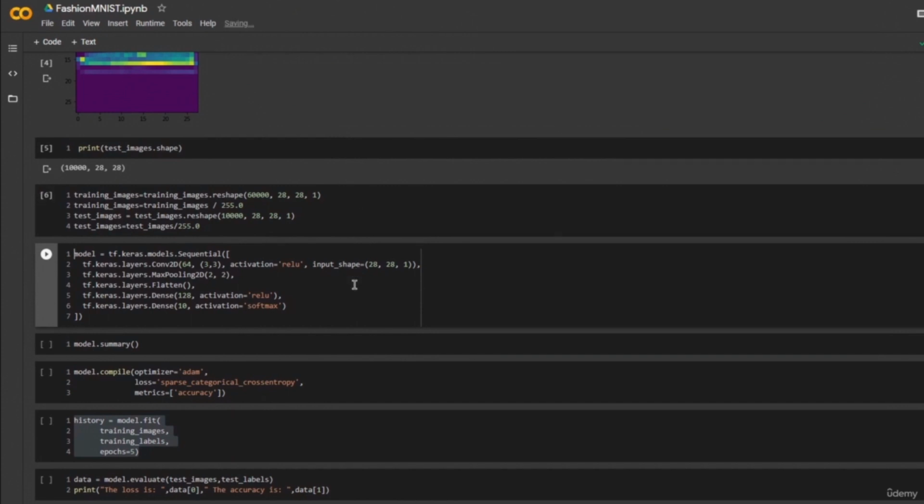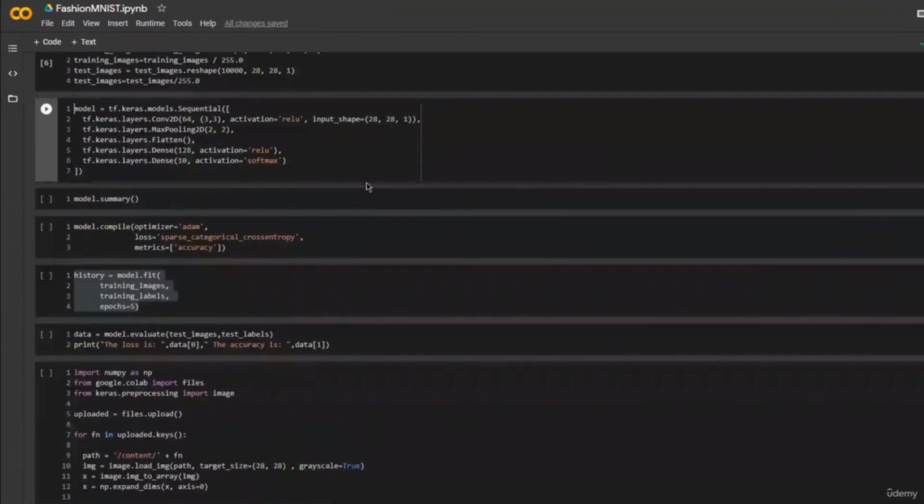After doing that, we build our model. As these images are only 28 by 28, we do not need to add many convolutional layers or max pool layers. The model syntax remains the same, and the only thing changing is in the last layer, where we change the number of units from 1 to 10 because we have 10 classes, and then changing the activation to softmax.